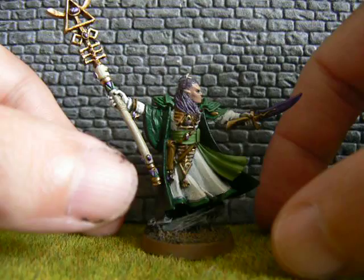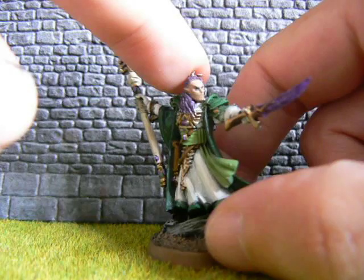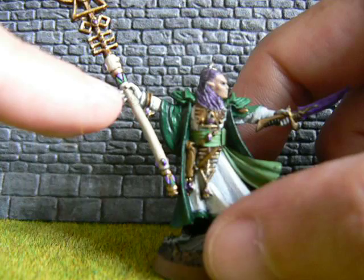The bit I am really pleased with is the hair, to be honest. I wanted a nice purple tone to contrast with the greens and I achieved that quite well — basically painting the hair grey and then giving it a purple wash over the top. I think that was mega effective. I do like the green and purple bits on the staff as well; that was kind of a test piece for when I start painting Harlequins, and I think my Harlequin colour scheme is going to work.